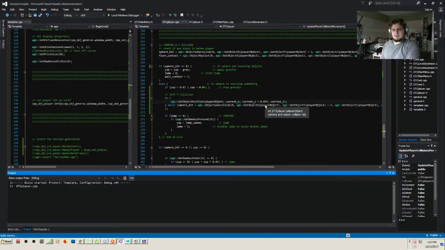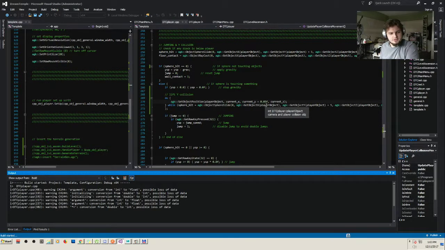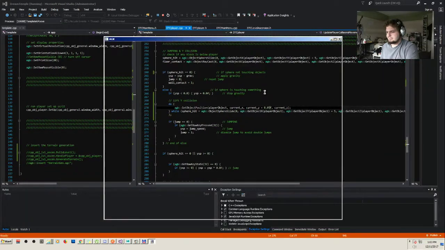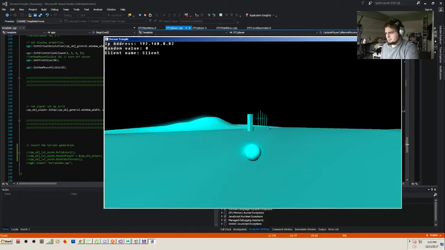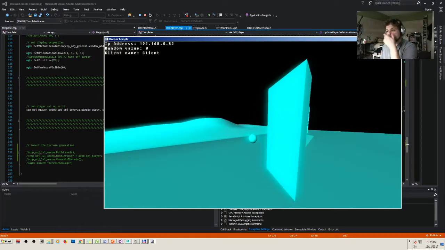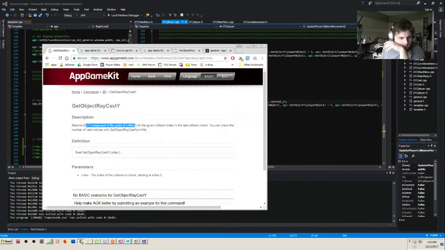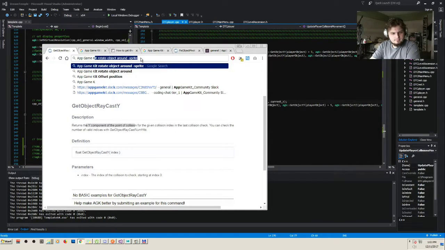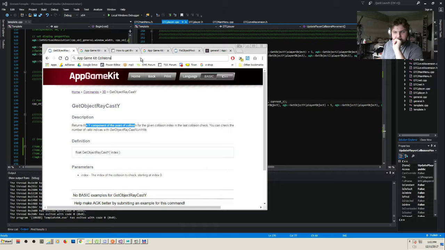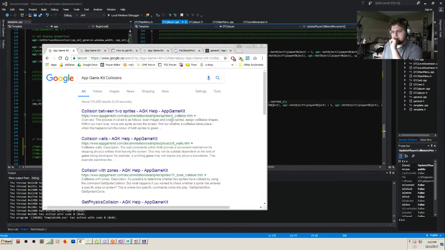I think I'll need to look up a collision script. Yeah, let me look up a collision script on this thing. Collision walls, collision zones.